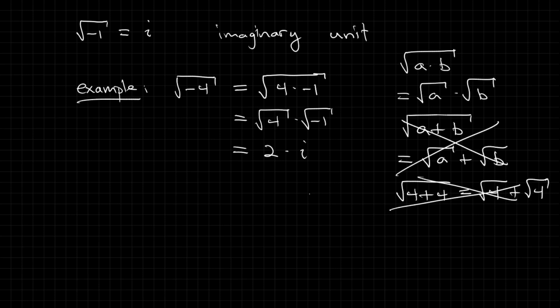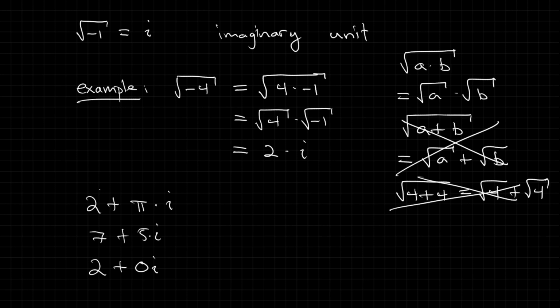So now that we know what the imaginary unit is, we can discuss what a complex number is. A complex number is just a real number plus another real number times the imaginary unit. So for example, 2 plus pi i is a complex number. 7 plus 5i is a complex number. Every real number is a complex number because, for example, the number 2, you can write that as 2 plus 0i.